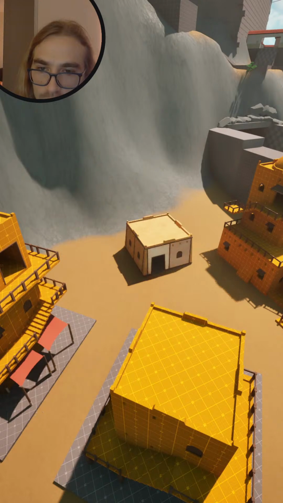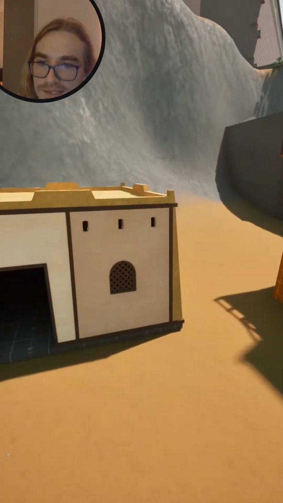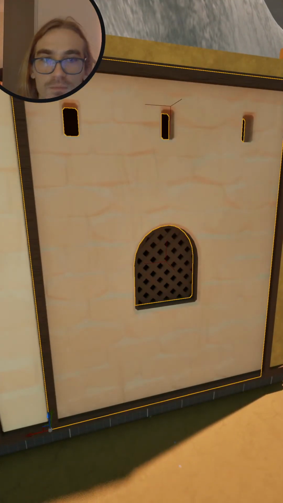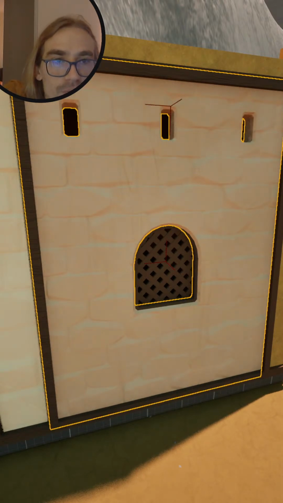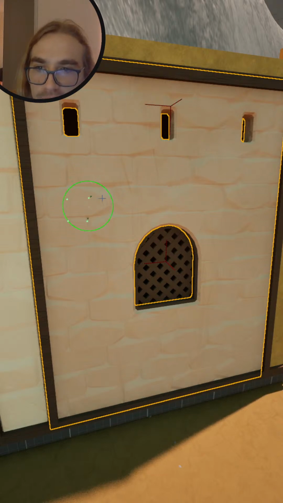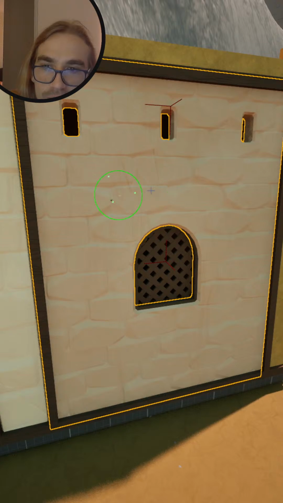Okay, let's see if we can actually paint here. Mesh paint. Now it shows up, then I go paint, and now I can paint here. Let's see, we have different channels, red, green, blue.